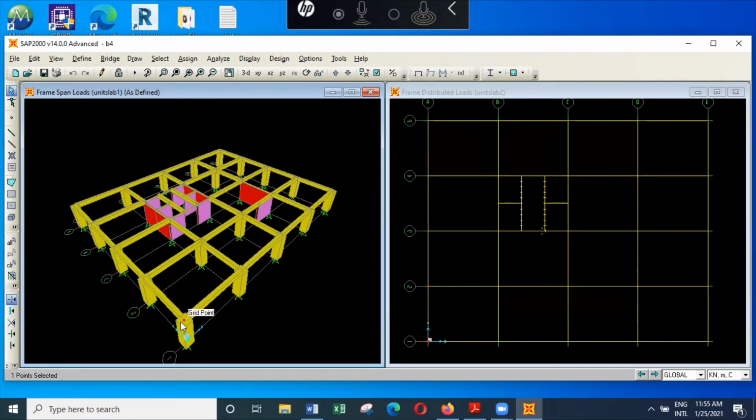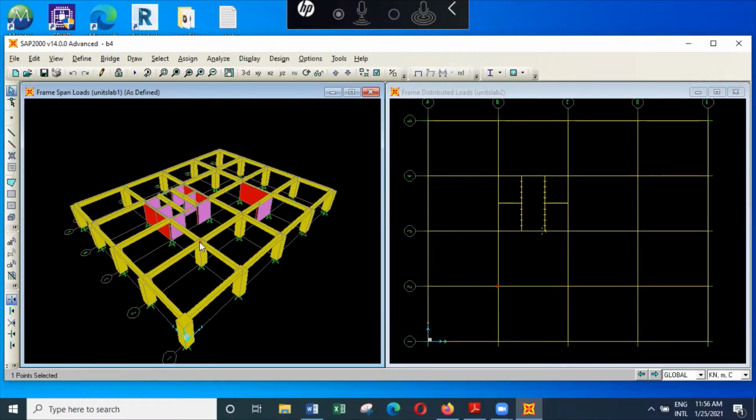So you cannot actually get the proper load transfer. Because of that reason, to transfer the dead weight or the self weight of the slabs, we do not model the slab.